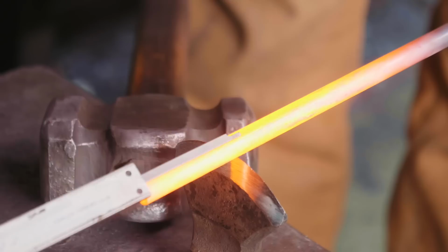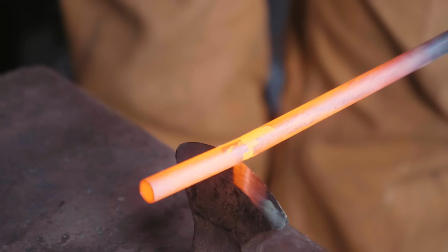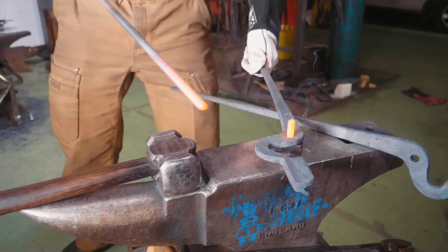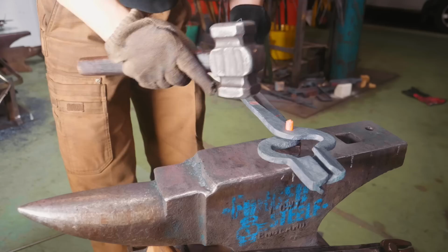I'm taking a piece of 10mm round steel and we're gonna hot cut off a piece that we're gonna use for the rivet. Of course now, we're gonna take the rivet, we've heated it back up, and we're gonna place it on this tool. That's a piece of 15mm, 5/8 square bar with a hole drilled in it. We're using that because it supports the rivet from the back side while we rivet it from the top. I take my time.